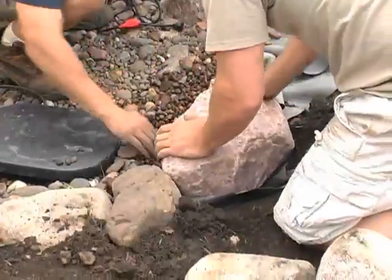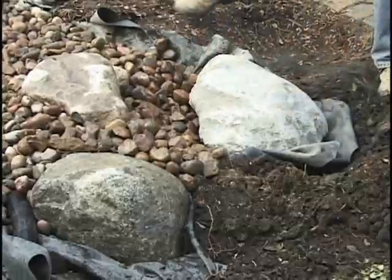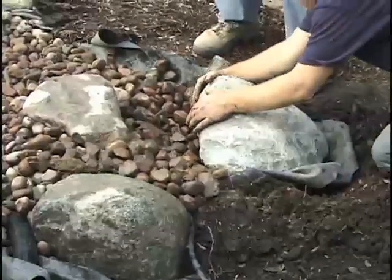We're finally ready for the finishing touches. Set your accent stones around the perimeter of the water basin to cover the liner that's above the normal operating water level.